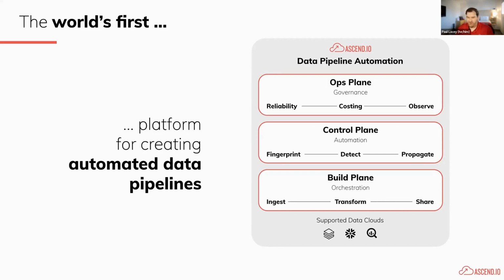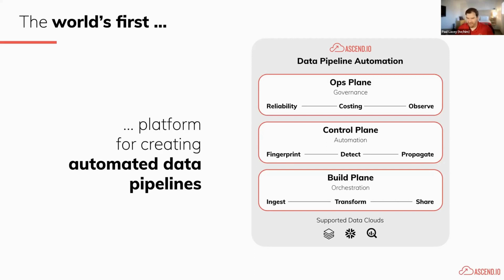Above that is the control plane, which is where most of the automation happens. And this is more the behind the scenes where the platform is actually looking at the transformation code, is looking at the data, it's matching the two together to understand where has work already been done, where does work need to be done in terms of the definitions of pipelines. This is where we say we put most of the automation into the orchestration of your data pipelines. And this is by and large, you get this for free. If you build the entire workflow on Ascend, you get all the automation from the control plane. Just kind of happens, and you can just set some configuration parameters around it and enjoy the benefits.